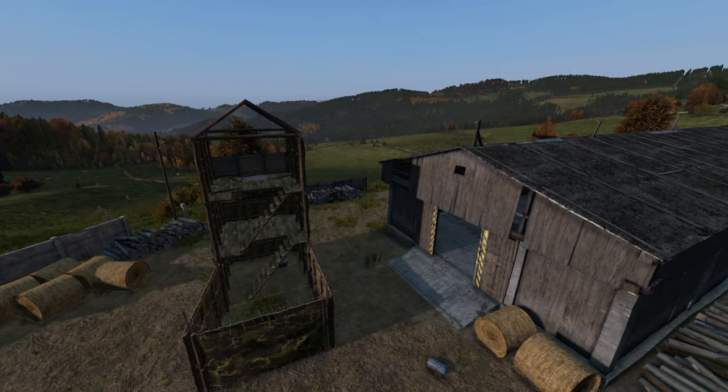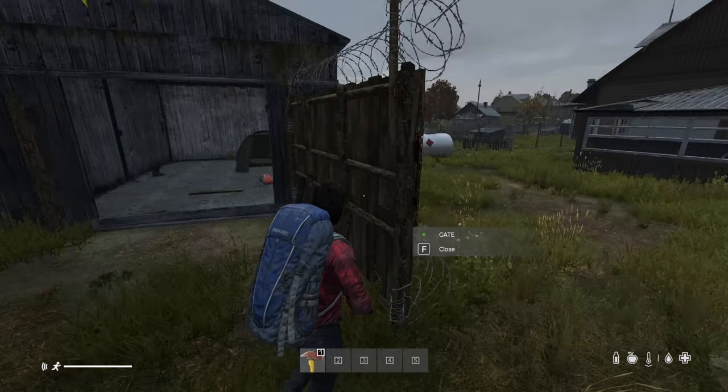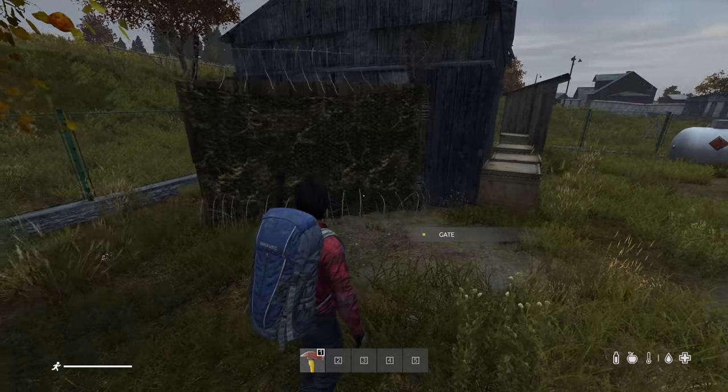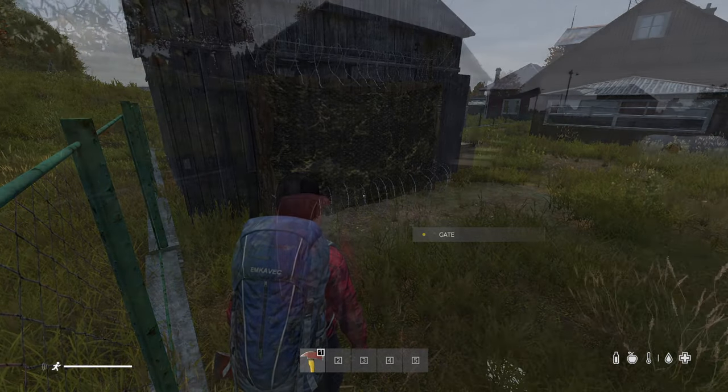Today we are taking a look at how to build a base in DayZ. There are a couple different approaches you can take when building a base. I'm going to show you how to turn an existing structure into a base, and also how to make a freestanding base that you could place in the woods or somewhere more remote. For your first attempt at base building, I suggest adding a simple gated wall to an existing structure. I'll show you how to do that.